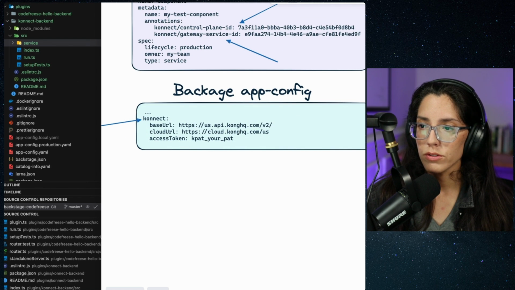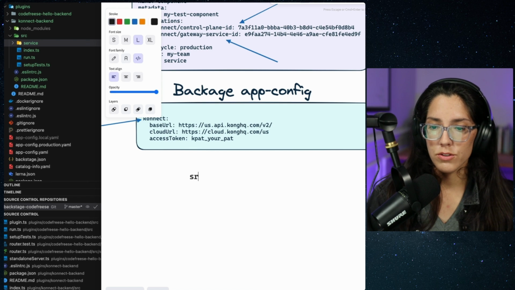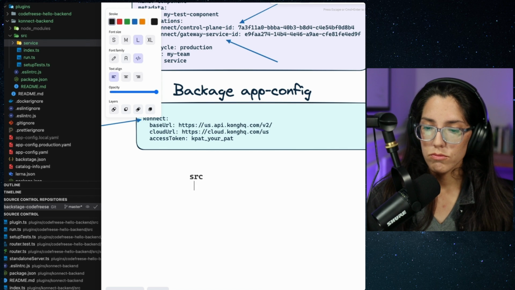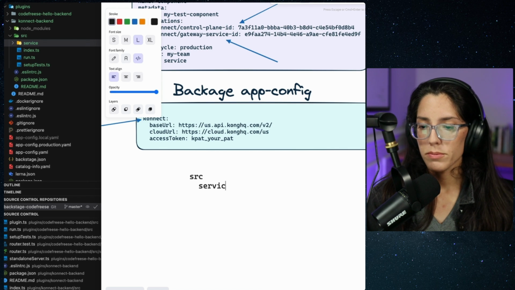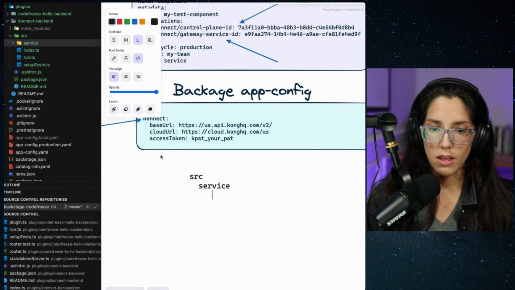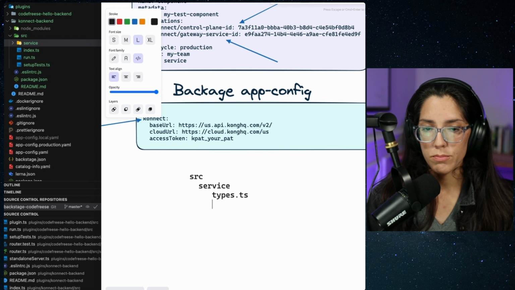Inside source, service, we've already got a router.ts, but we need to add a types.ts to store all our types, because that's good practice.